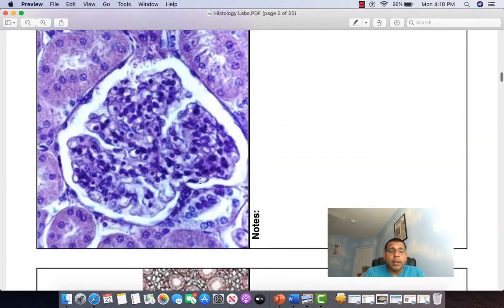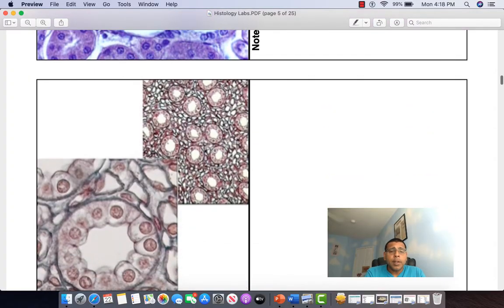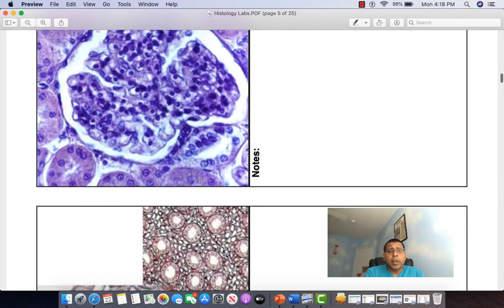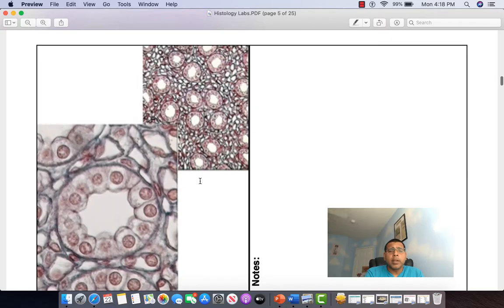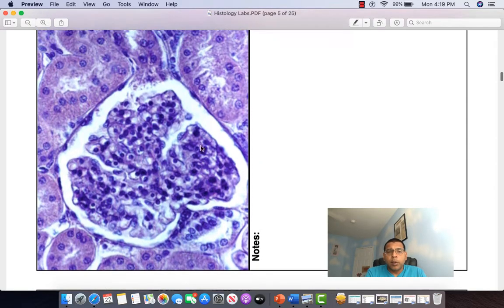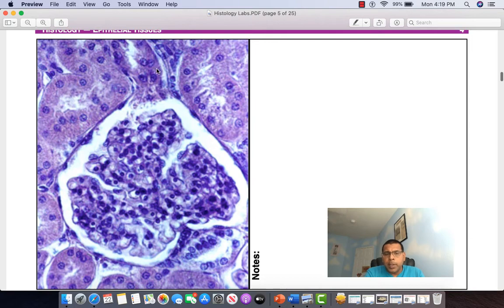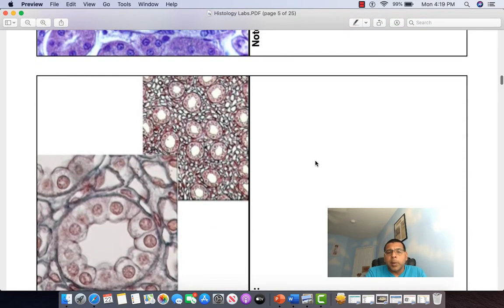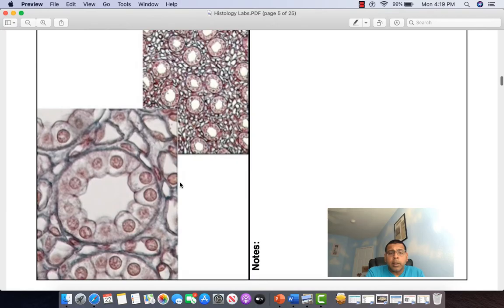Right inside of here, we took care of this slide. Now this picture is the tubules. If we continue with the tubules, the PCT, the DCT, the loop of Henle, some of those segments are going to look just like we're seeing here. When we zoom in on these cells, you can see simple cuboidal cells.